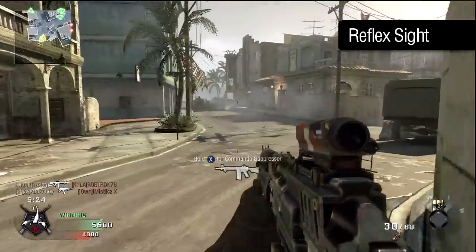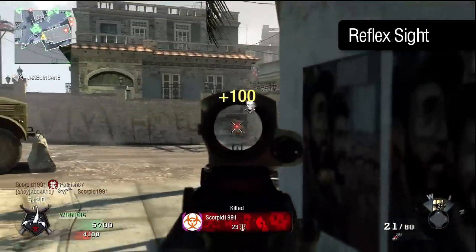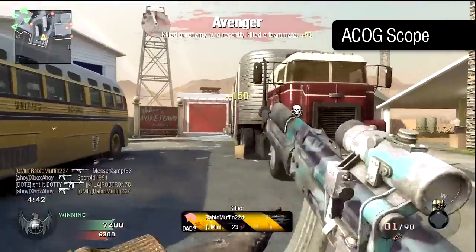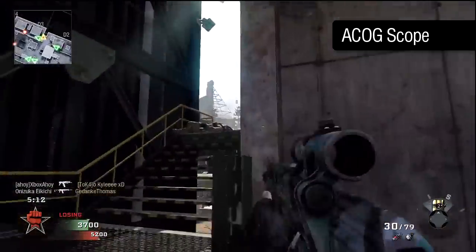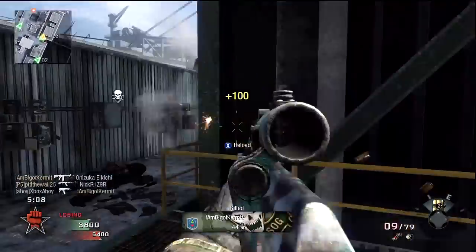The Reflex Sight is similar, behaving in an identical fashion but offering a slightly smaller view on target. The ACOG Scope is a poor choice for the 74U. It increases the recoil you'll experience and slows your aim speed to nearly double the default. Hipfire remains effective, but the ACOG is designed as a long-range scope, something to which this weapon is ill-suited.